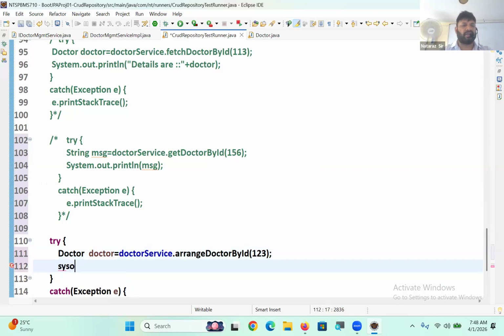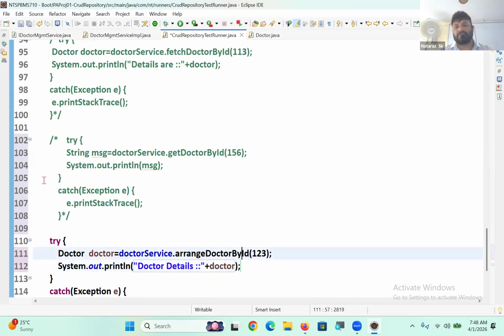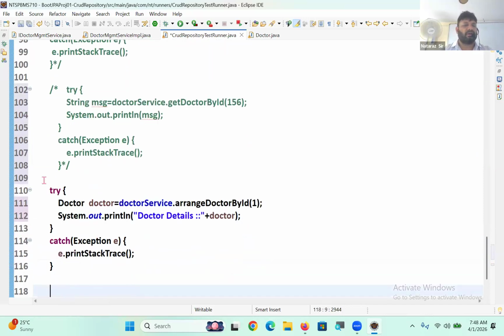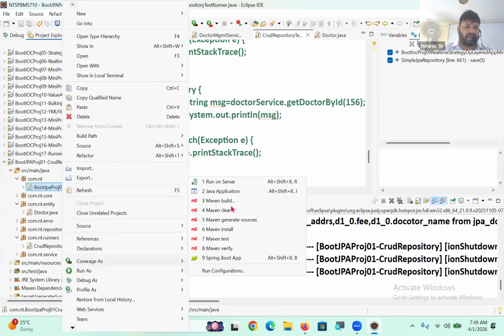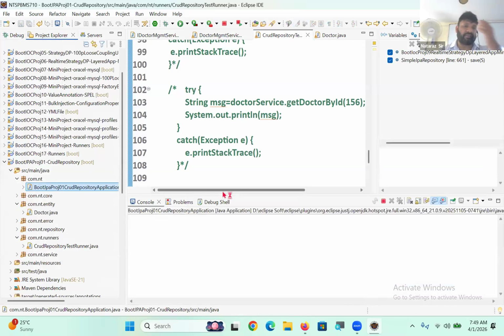System dot out dot println. First, I will give the positive side, available doctor ID, guys. Right click, run as Java application.